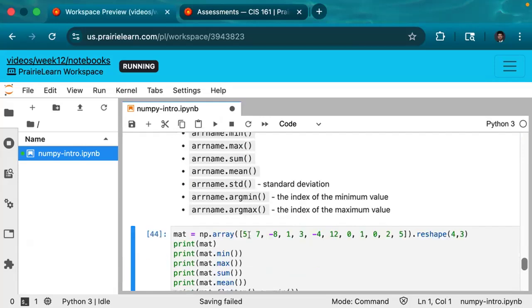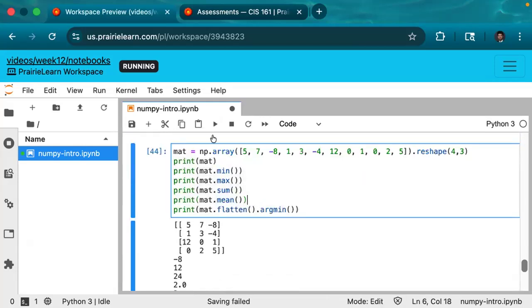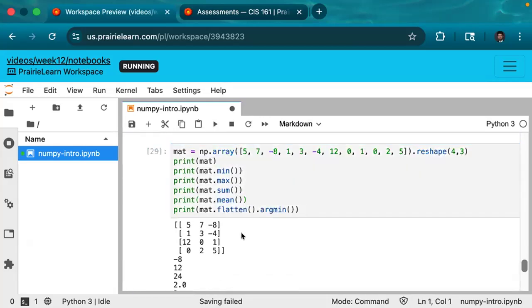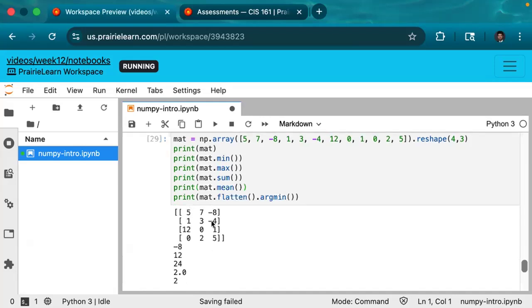Okay, let's look at those examples. We have a matrix like that: 5, 7, -8, 1, 3, -4, 12, 0, 1, 0, 2, 5. Because we originally have one dimension and reshape that as 4 and 3. So the first dimension is 4, the second dimension is 3. So it is two-dimensional, with 4 rows and 3 columns. The minimum is -8, maximum 12, sum, adding all those together, we just get one number, 24.